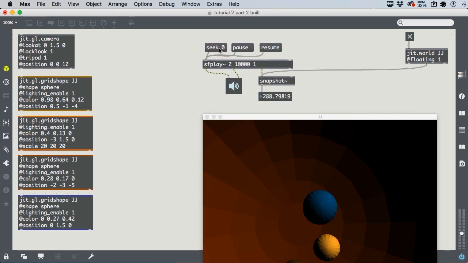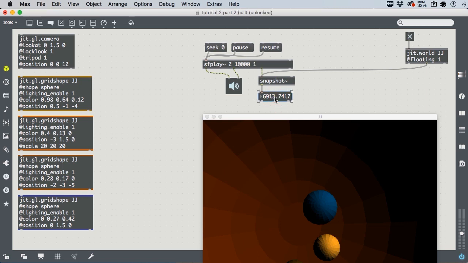So when we start it, this is the time. Now the time is expressed here in milliseconds, so 6,913 milliseconds, or 6.9 seconds.